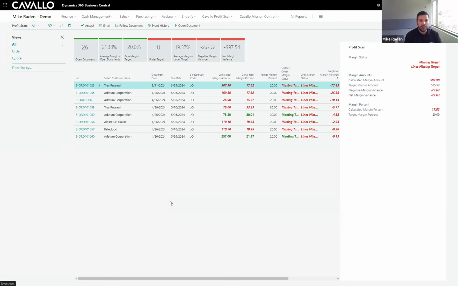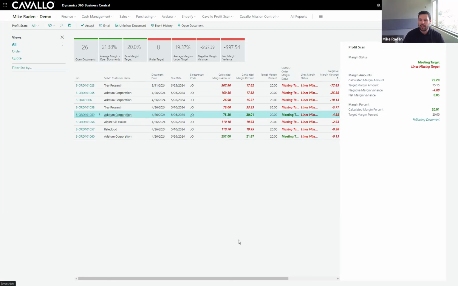So you can see it on your sales lines, at order entry, quote entry. You can view this information on your archive documents, and then you can drill even a little bit deeper here on the dashboard. So for example, I can see this order here. Looks kind of unique compared to some of my others. The overall quote or order is meeting its margin target, but there's a specific line that is not. So I can see that the line is missing the margin target, but my order as a whole is not.